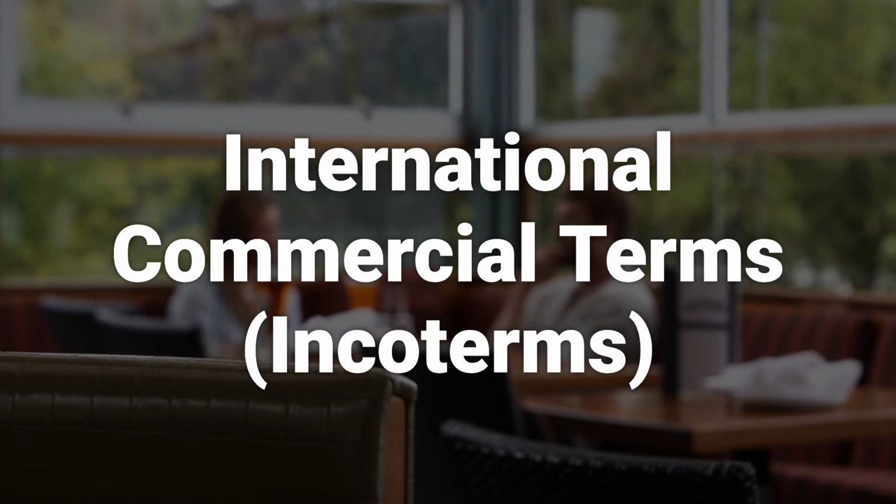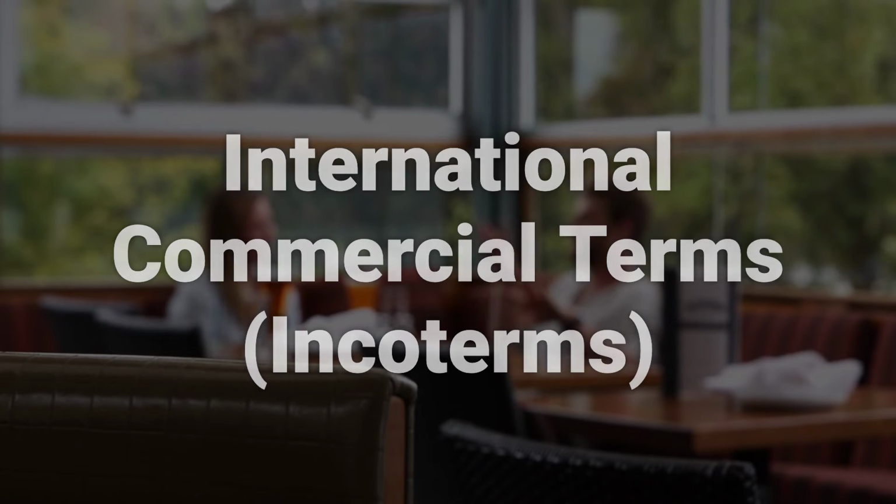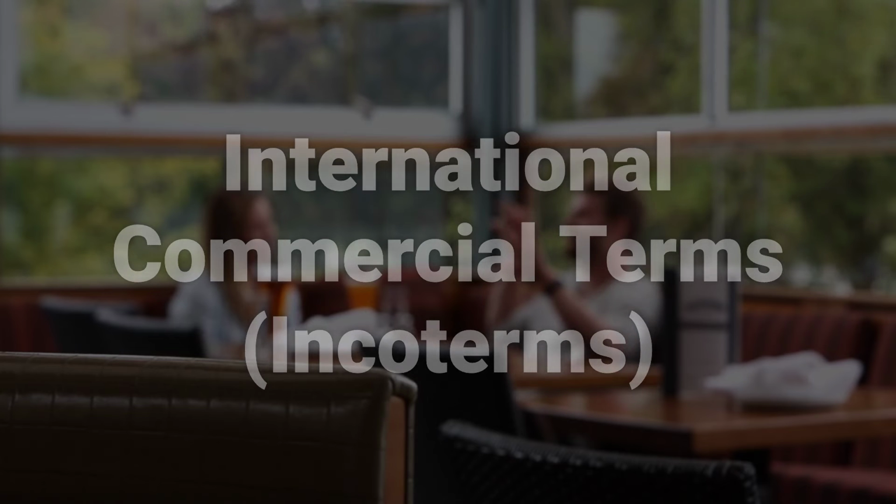The most commonly known trade terms are known as Incoterms, short for International Commercial Terms. The International Chamber of Commerce publishes them, aiming to foster global trade and commerce. ICC promotes and protects open markets for goods and services. Incoterms are often identical in form to domestic terms such as the American Uniform Commercial Code, UCC, but they have different meanings. Parties to a contract must expressly indicate the governing law of their terms as a result.